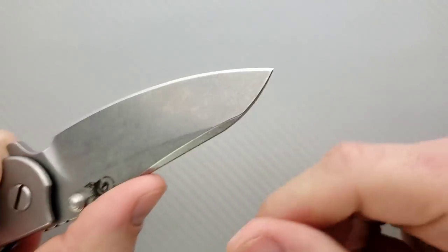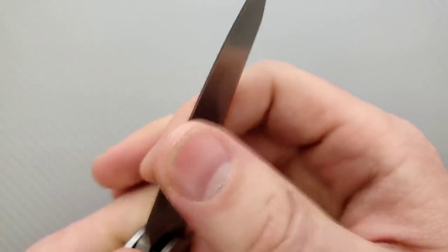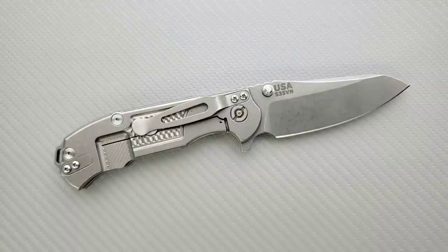This is nicely knocked down up here. No sharp spots. Love the look of the sheep's foot blade. The edge is done very, very well. It is very sharp, but as per usual with standard thickness Hinderer knives, it's pretty thick, so it's going to be kind of thick behind the edge. Does that mean it won't cut? No, it'll definitely cut, right? If you're going to use this as an EDC knife, or any standard thickness Hinderer as an EDC knife, is it going to cause you problems in an EDC scenario or just regular cutting? No, it's just going to create slightly more drag than something with thinner geometry.